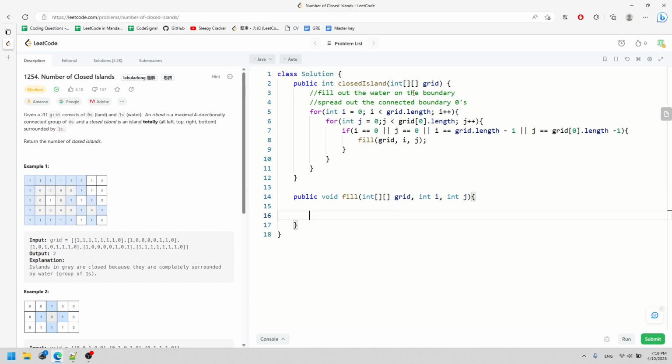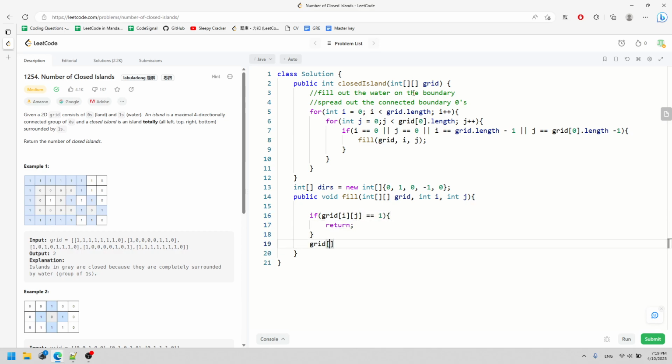So again, I need to fill all the water, and when I traverse I need four different directions. In this one you can use a 1D array or a 2D array to represent your direction. I'm using 1D, new int, 0 1 0 -1 and 0. If the grid at i and j is already water, then I don't have to do anything.